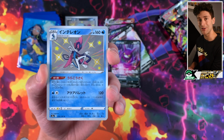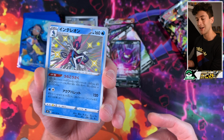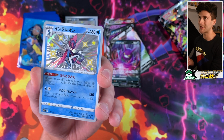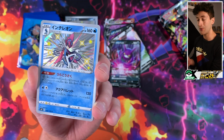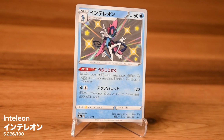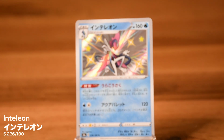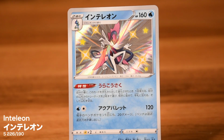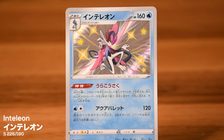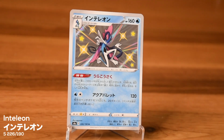Hey, we got Inteleon, shiny. This is a really cool shiny card. I was hoping to get one of these. I really like the 3rd Evo, the starter 3rd Evos for all of them in this set. You've got Decidueye, you've got Cinderace, and you've got Inteleon. So this is a really cool Inteleon card to hit. Really stoked. That's awesome. That's going in my collection. I think I've already got Cinderace. The last one I'm chasing is the Junaipa, the Decidueye. So a really cool Inteleon.